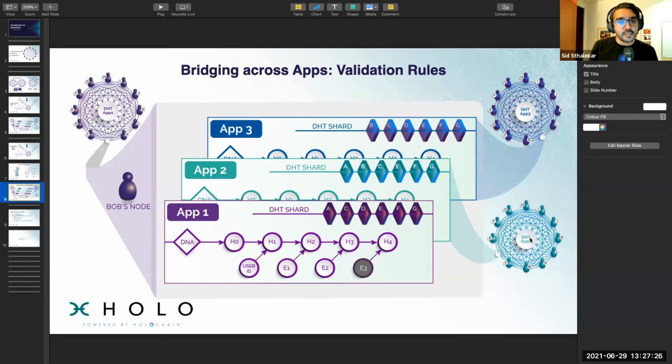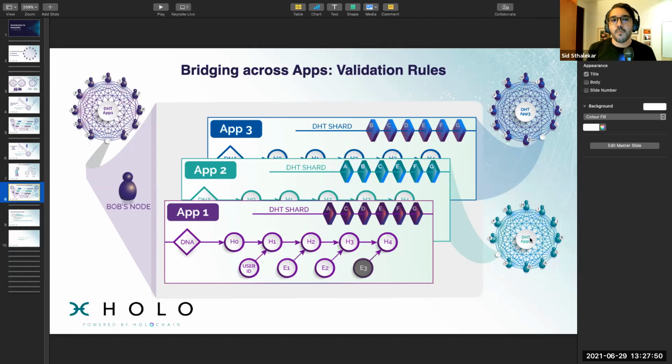It could be reputation data, so you might have situations where blog network 1 says you have access to our network if you're well validated in app 2 and app 3. Let's say if you have 500 likes or claps from these people in the other application, you're welcome to join our network.